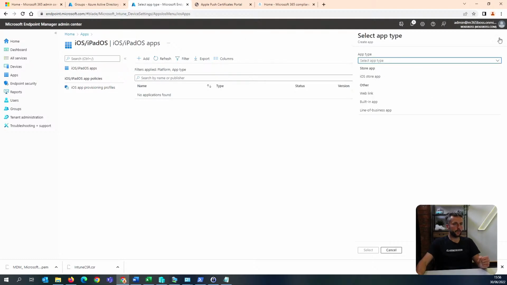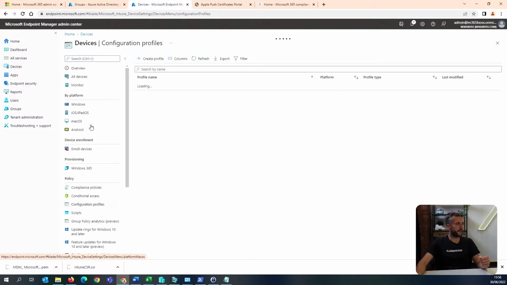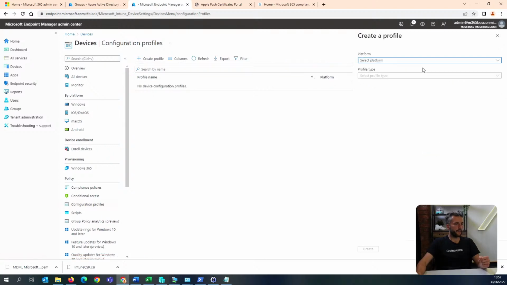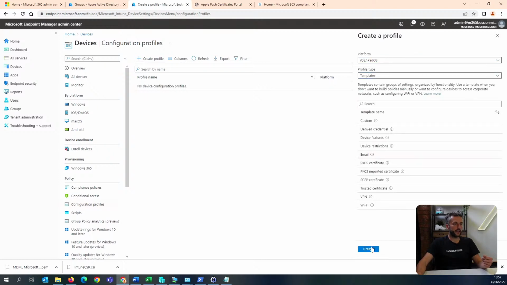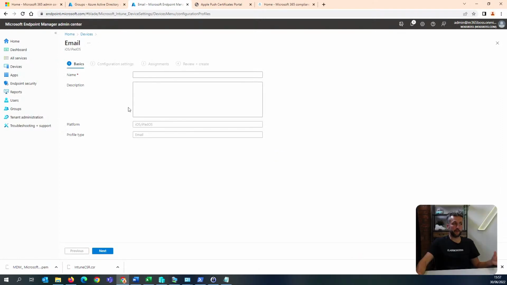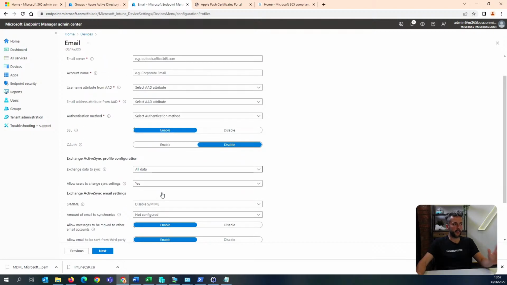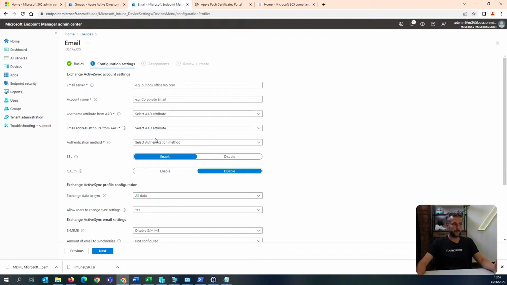So we're going to just use, in applications, devices, configuration, profiles, and we'll just create one here. So we would pick iOS, and we would pick from a template, and we would pick an email profile here. So we would effectively do the MDM enrollment, whether it's Company Portal or Apple Business Manager, and then we would come in here and force the configuration of email.